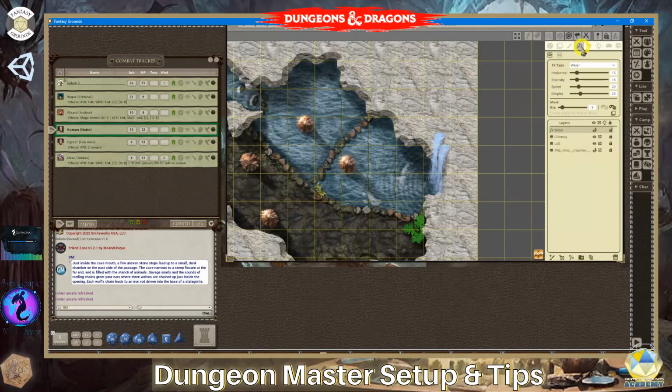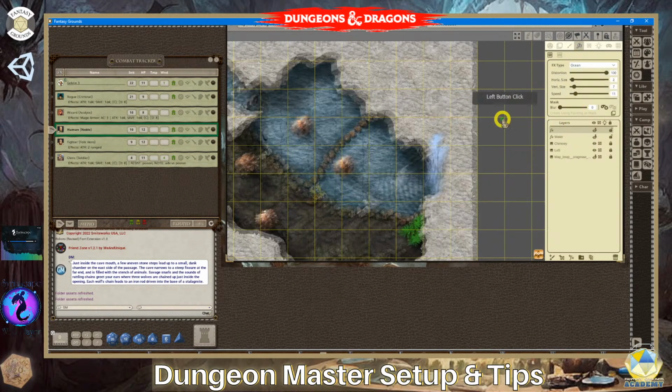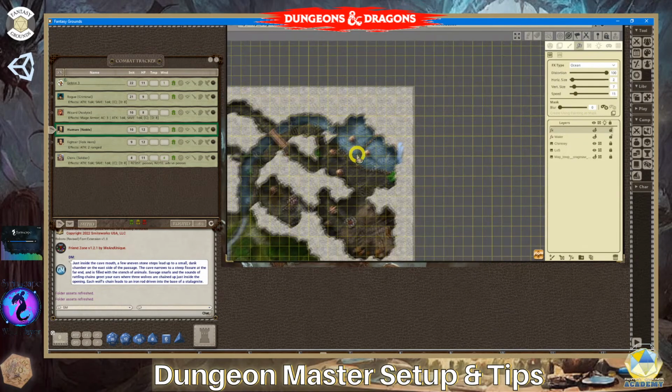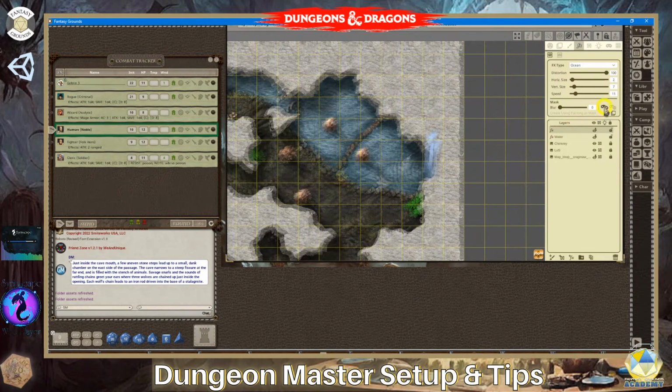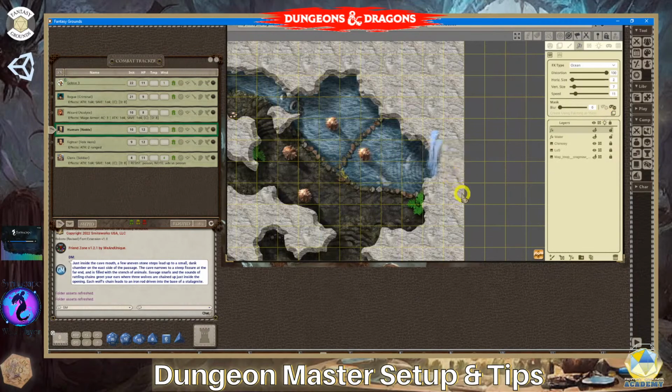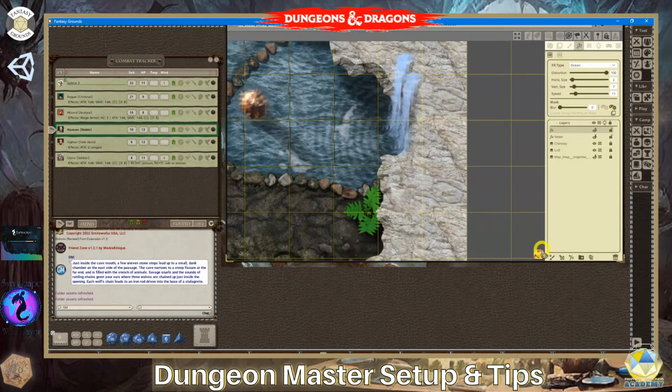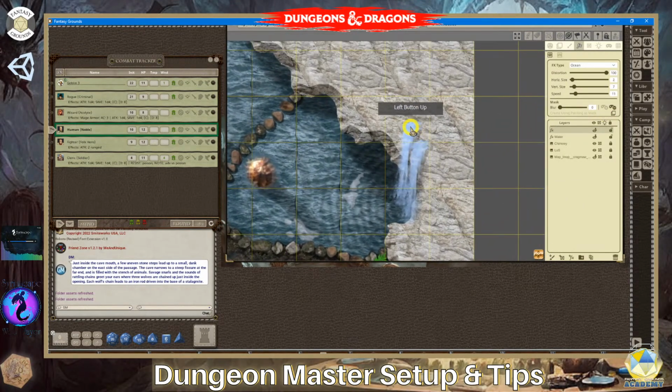And now I'm going to add another effect. So I'm in the effects area. I'm going to add another layer. And this is going to be the ocean. And you can see it covers the whole map, so you don't even need that. So I'm going to go ahead and click on the Enable Mask, which adds a layer so that it doesn't bleed through. And now I'm just going to select the areas that I want to show where this ocean water is.